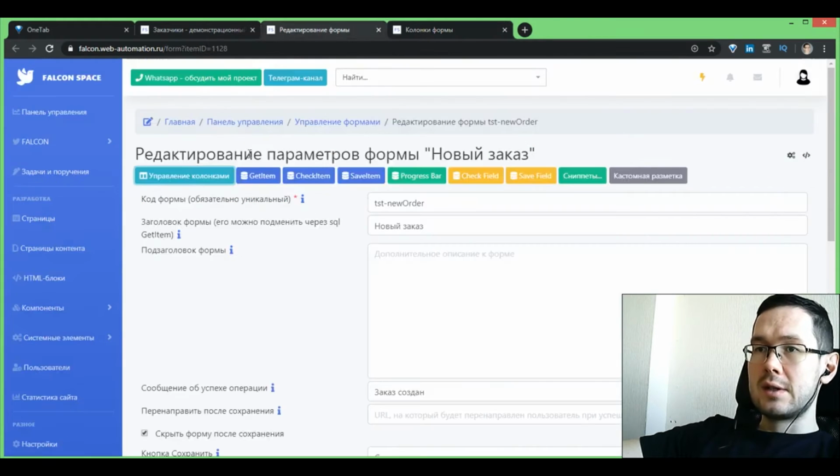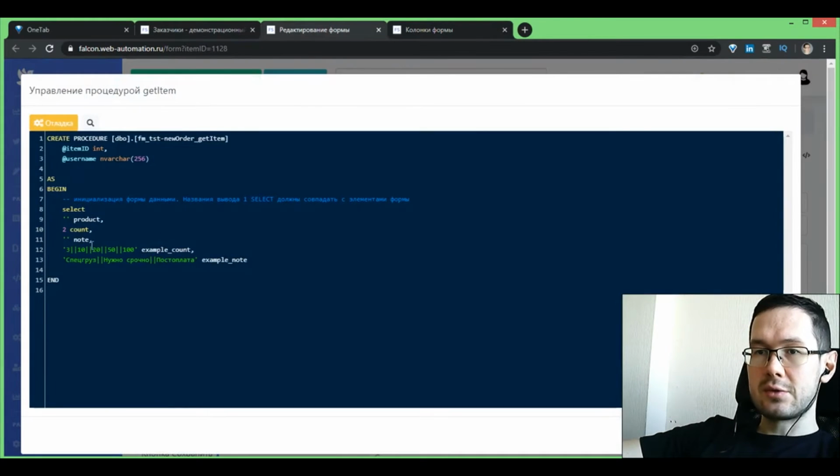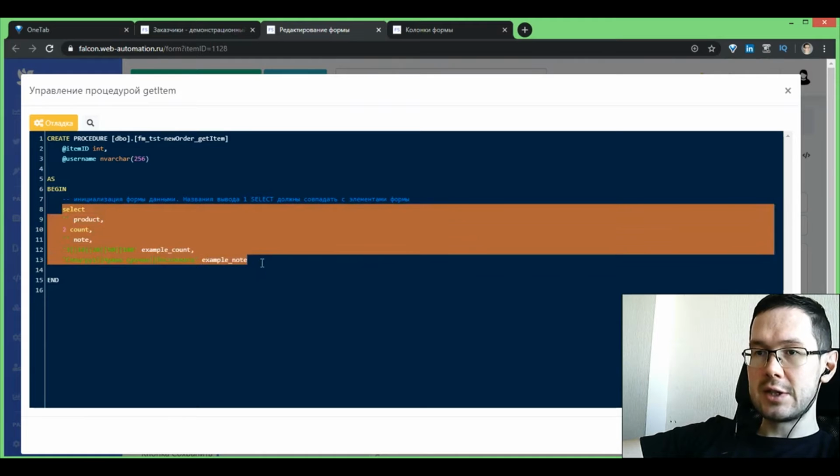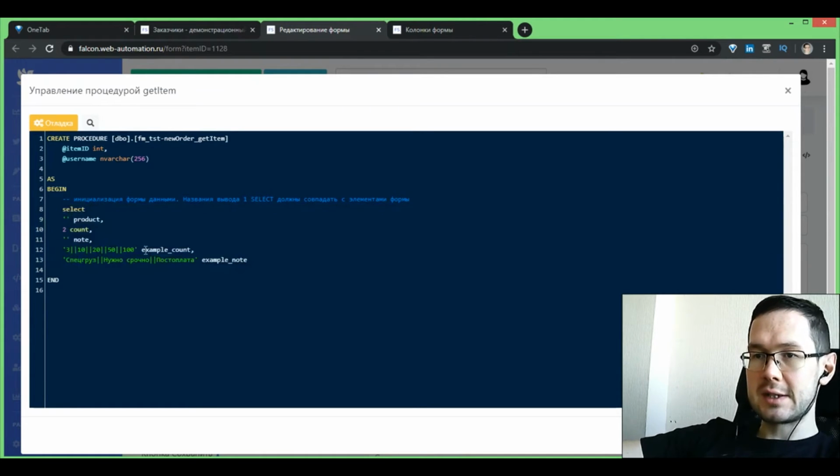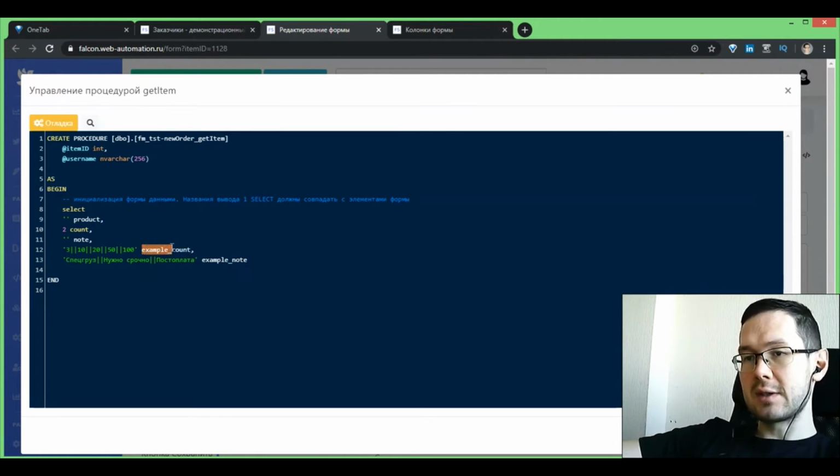Next, in getItem, we look at how we can set the initial values. That is, we can set some values. Just note that here it creates an example. That is examples of filling in fields. This is also an approach of prefix fields, when we can set a certain property for a field through SQL. We know in the advanced example, underscores and field names are examples of filling in a certain field. This is an important point.